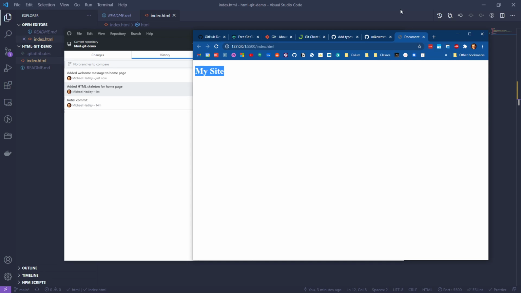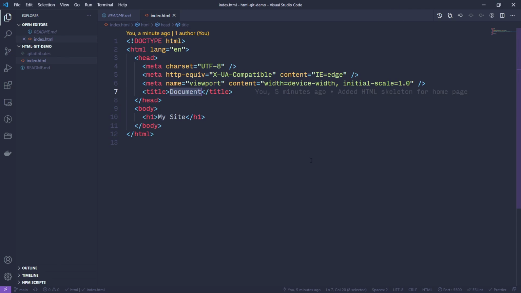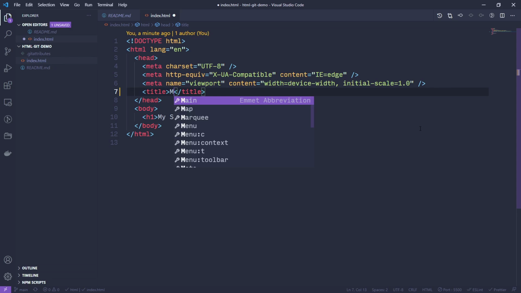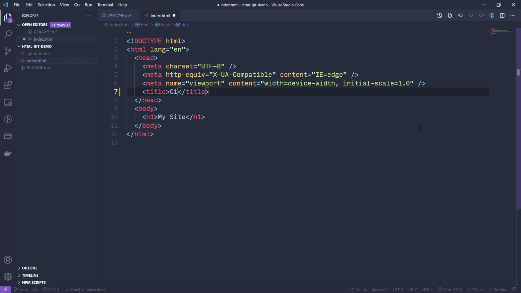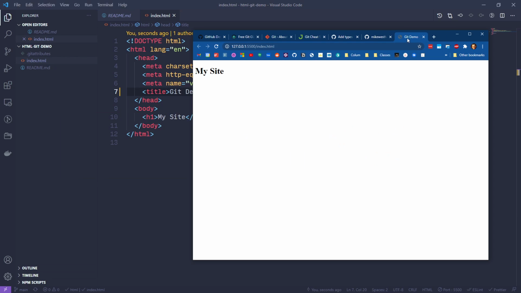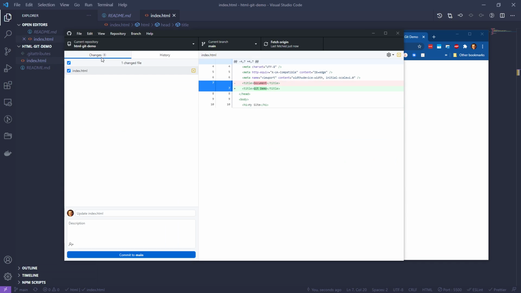Let's change the title of our document here to be Git demo. Give it a save. Check it out on the browser. It says Git demo, so the feature is working. Let's commit and push it. So we'll come back in here. We'll make sure that we have this selected, and you can see we removed this line and replaced it with this line.